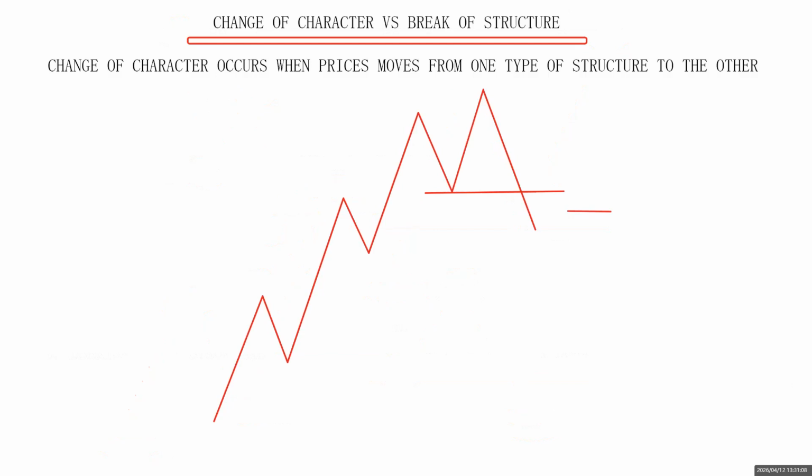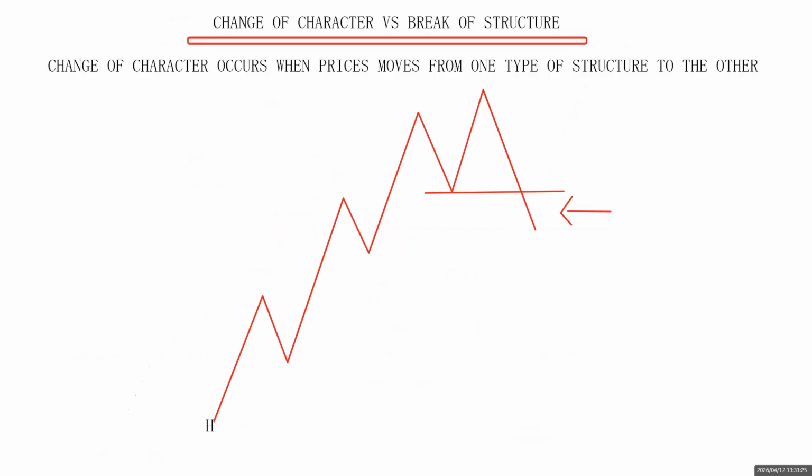There's been a break. Price has closed below the last higher low, indicating weakness in the bullish trend, and in fact indicating an end to the bullish trend and a beginning of the bearish trend. Okay, so in this case, let's just go ahead and write all of the structures out.